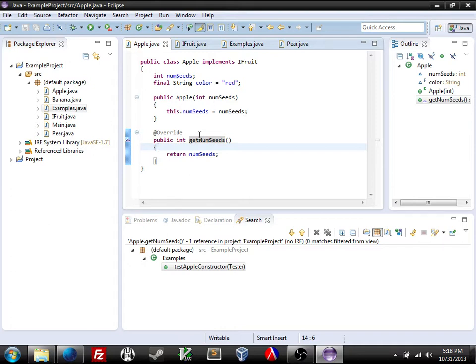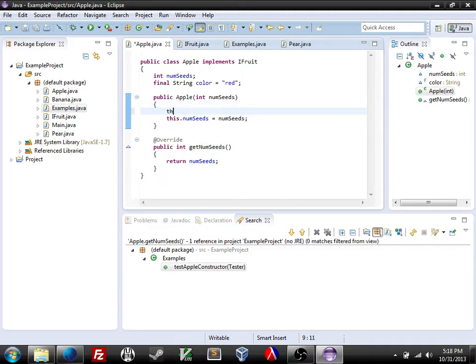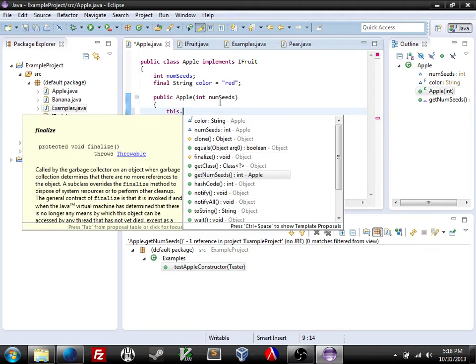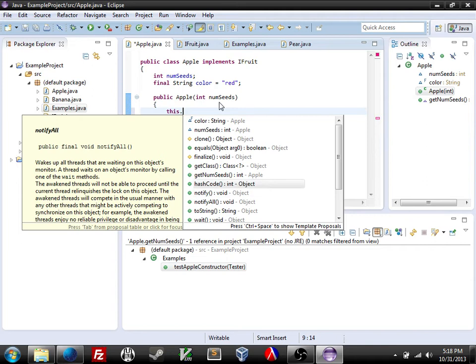What's the other one? Autocomplete. Yes, one of the best features about Eclipse is that whenever you're typing, if you pause, it will give you a list of all the things that you can possibly do for your current scope. A lot of these involve Java constructs that you haven't messed with.